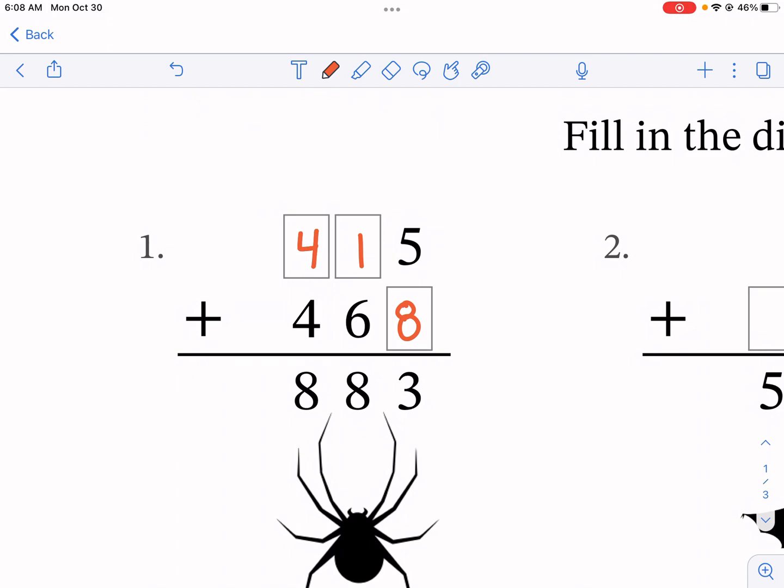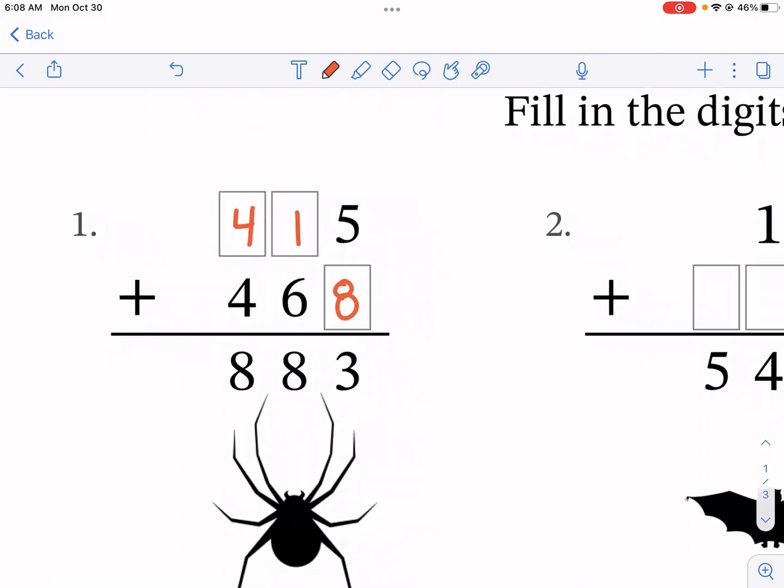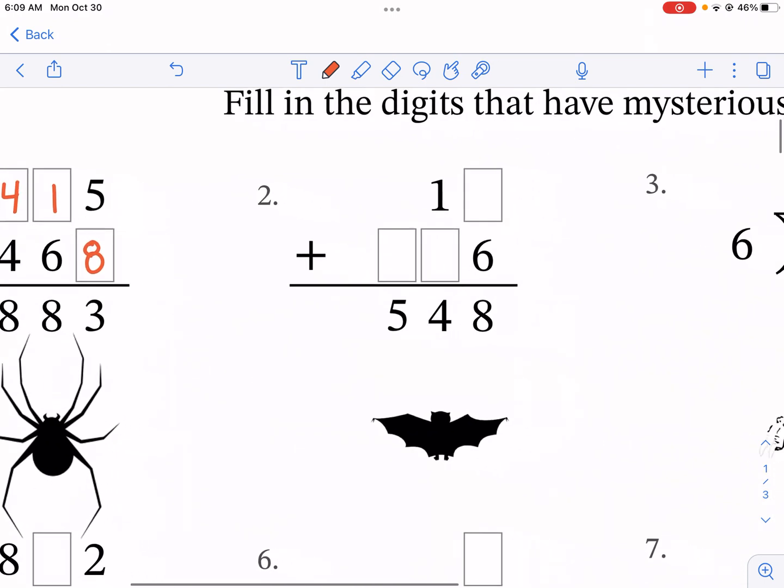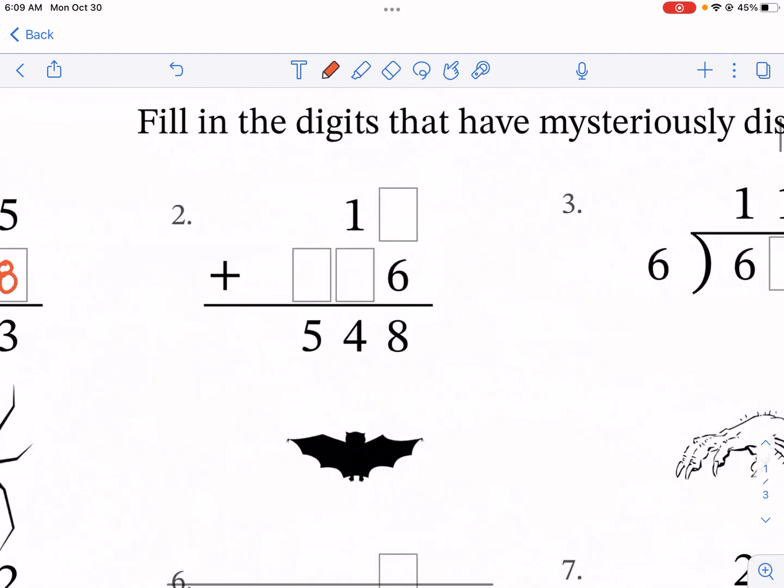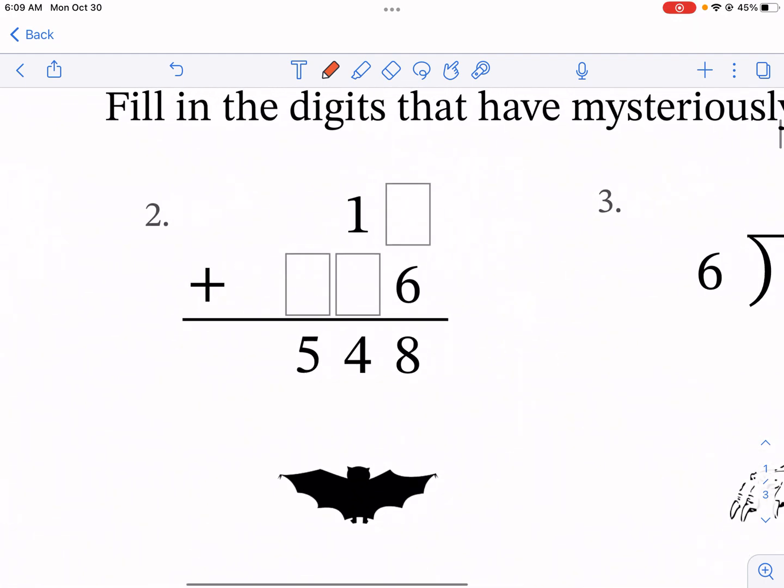So this is kind of a tough problem. You really have to think about this in a step-by-step process. If you just do it one digit at a time, starting with like the hundreds, for example, you're going to get a wrong answer because you're going to put a 2 here instead of starting with the ones, realizing that you're going to carry a 1 over from the 13. Okay, so really take it step by step, starting with the ones place. We'll do another one, and then we'll move on to some tougher problems.